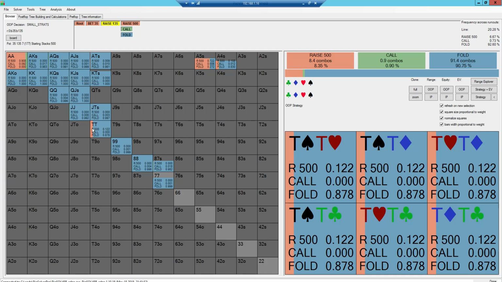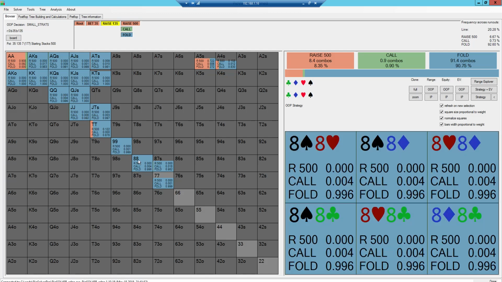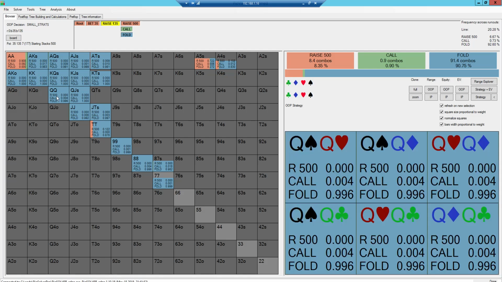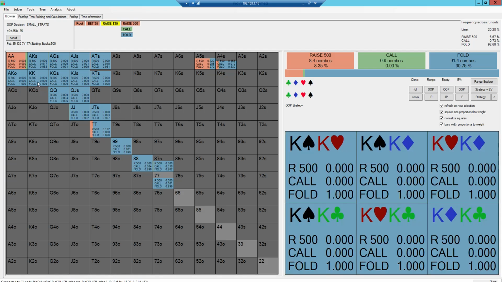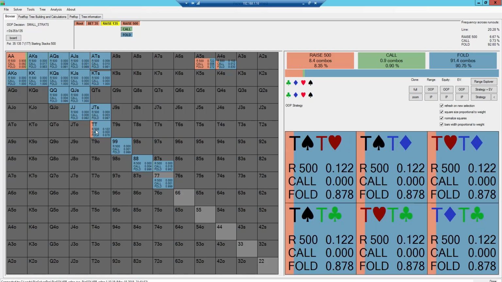I can't say, I'm sure I could do some research or take a look further why it chose 10-10 as opposed to maybe kings, queens, jacks, and so on. Maybe there's some blocking that comes out of folding kings there, considering that we have kings, or it figured it out when it was running it, certainly the queens and jacks. So it's kind of interesting that it chose 10-10 to some frequency. I mean, it is only 12% that it would jam there.